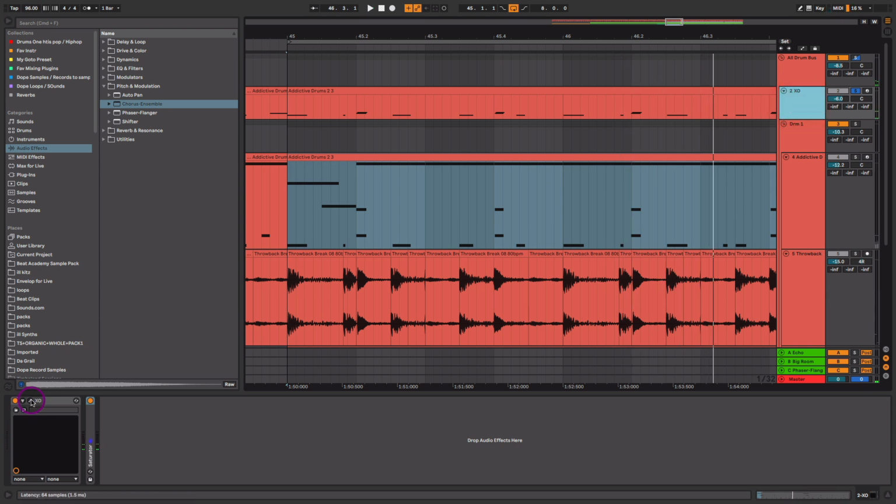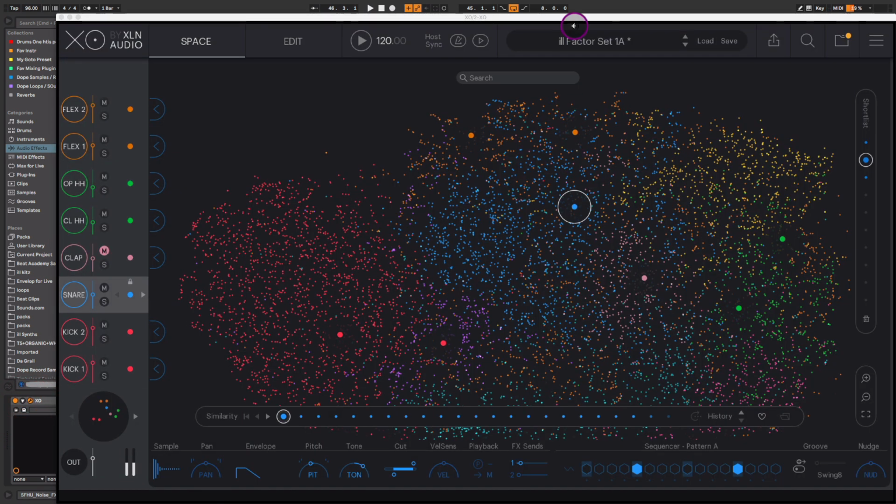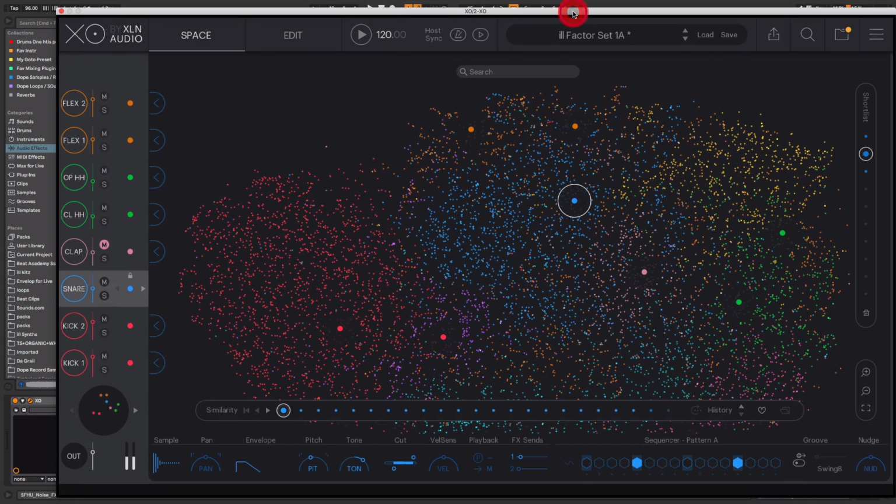Now I'm also using Excellent Audio's XO. I think this has just been a really great plugin for me. Sometimes I can get really narrow-minded in my sound selection. I'll gravitate to the same 2 or 3 files or folders. Sometimes I might think I don't have any drums, when in case I have hard drives filled of drums, right? We're always like, oh, I'm tired of those. So this makes it just a little bit more exciting for me to come across sounds that I might want to use.